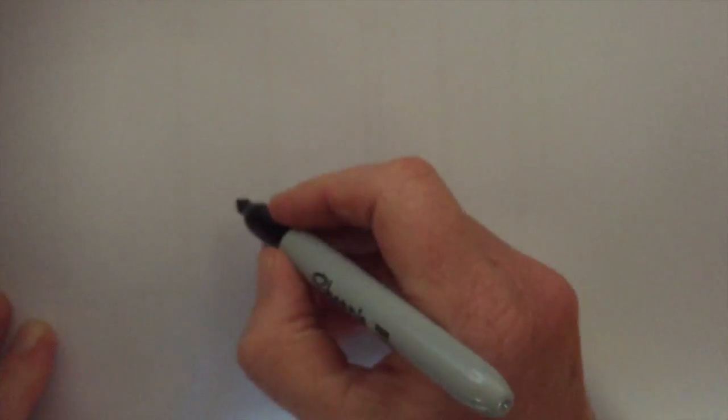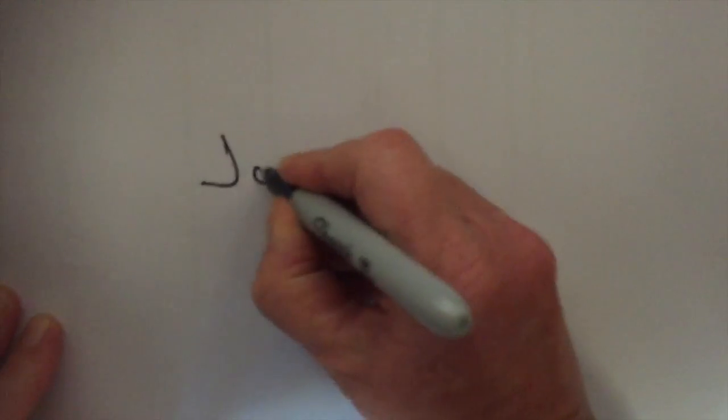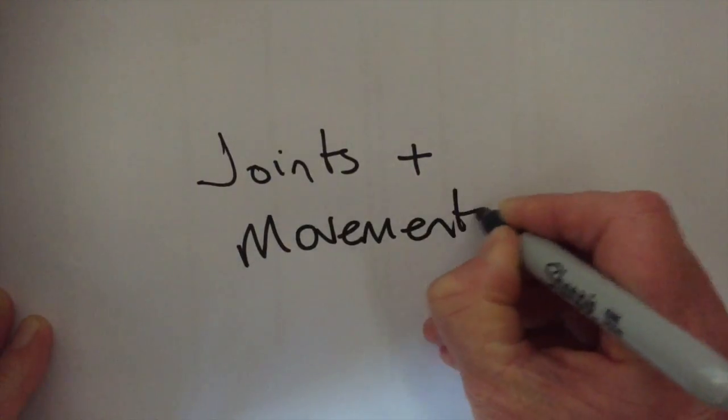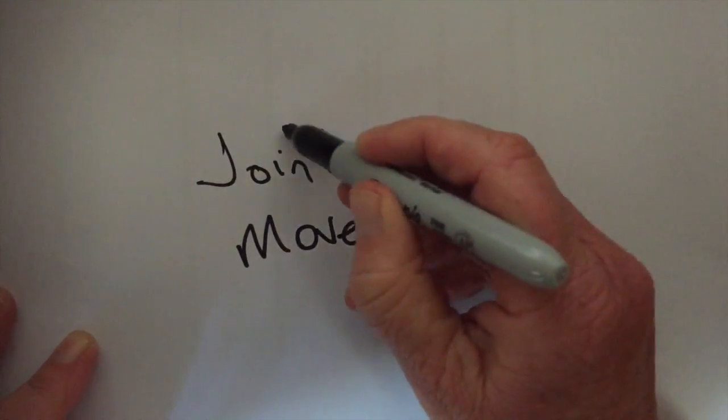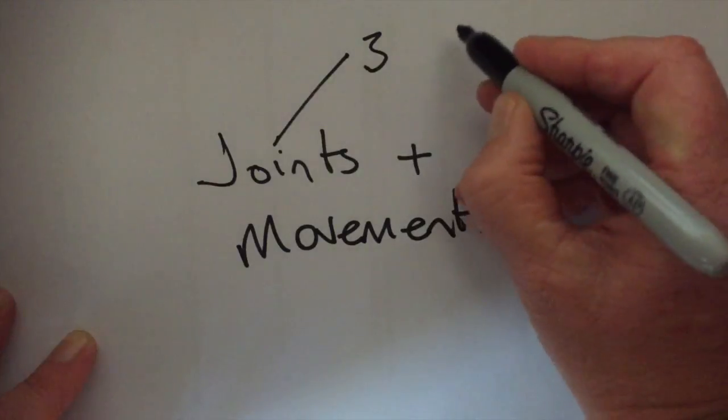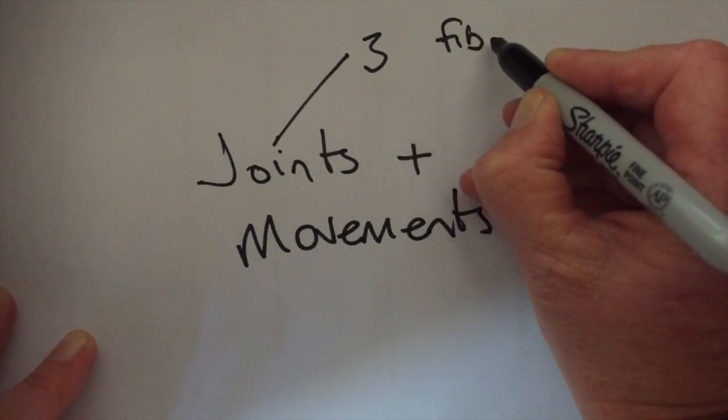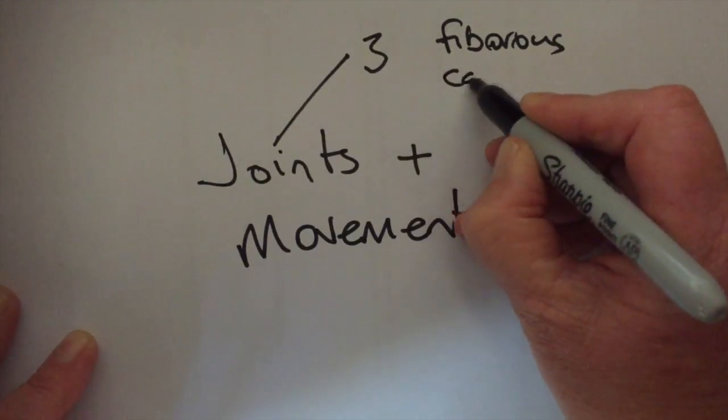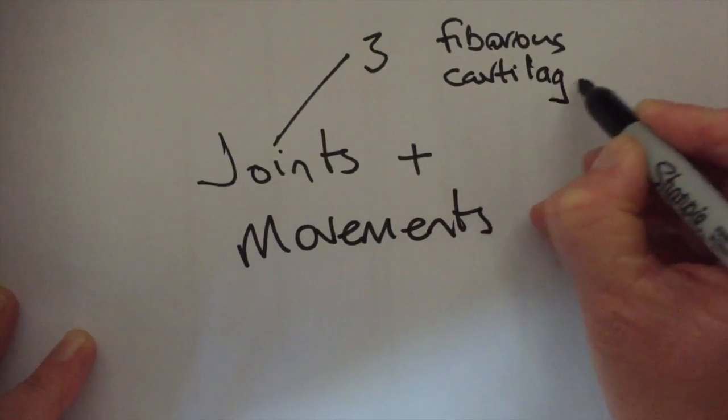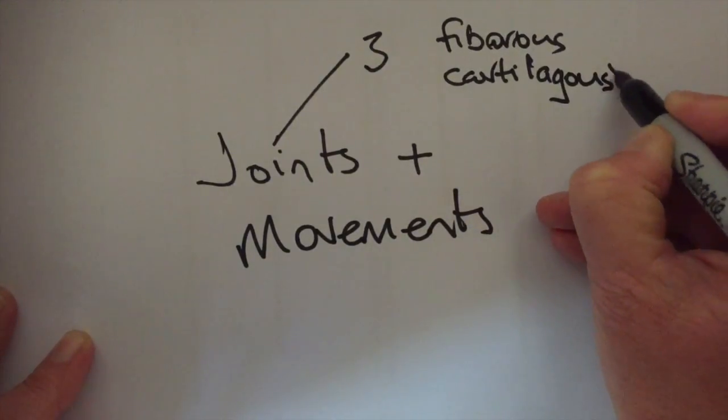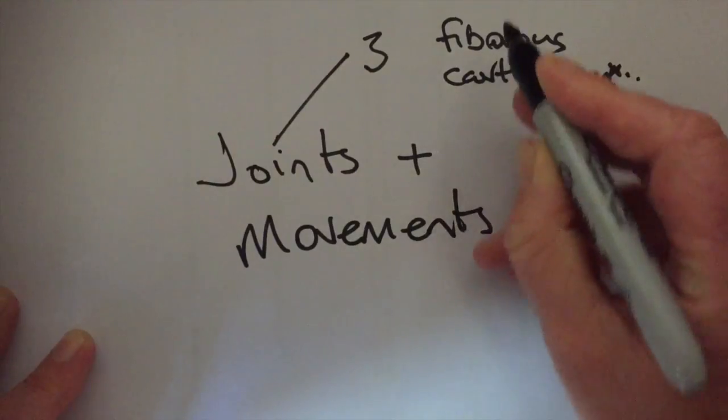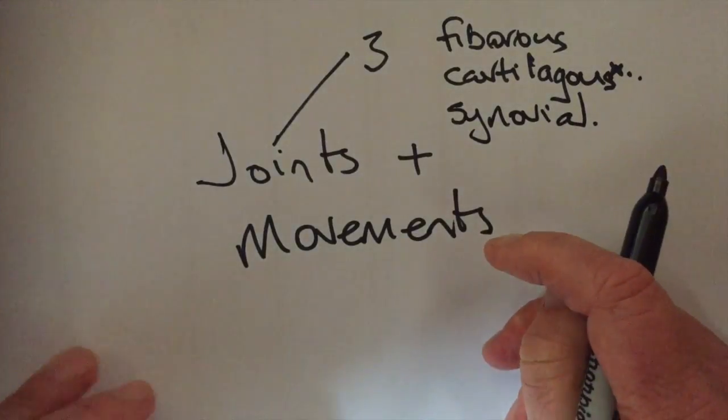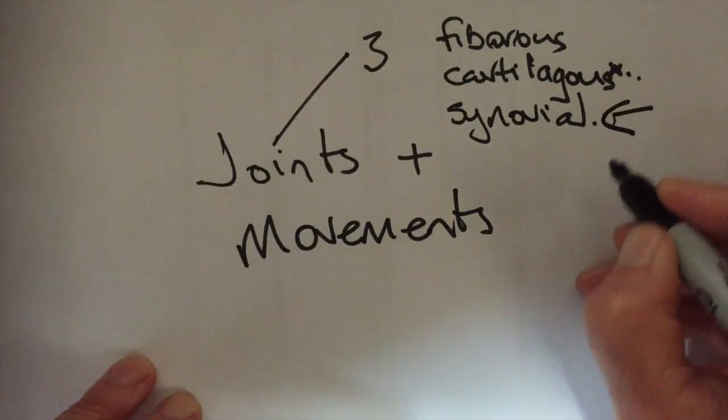Hey team, I'm just going to make a little video to do with joints and movements. In prior work you learned about joints and there are three categories: the fibrous joint between two bones, the cartilaginous joint, and the synovial joints.